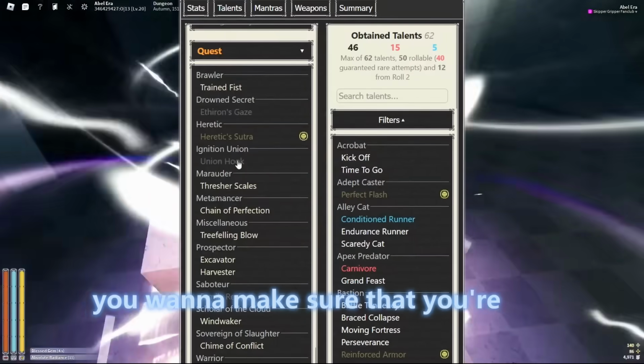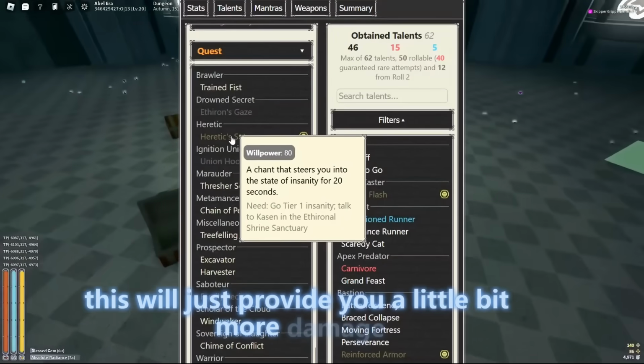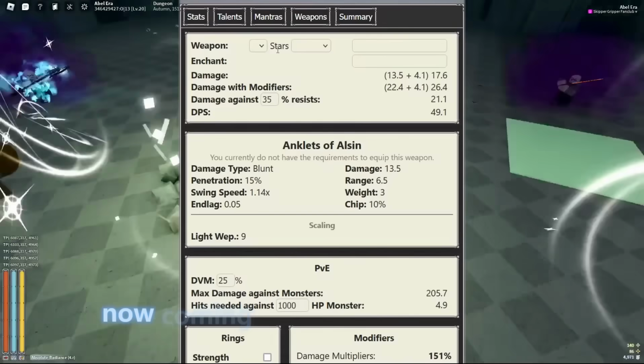You want to make sure that you're getting Heretic Sutra before you Shrine of Order. This will just provide you a little bit more damage. Don't miss it like I did. Alright, now coming over to the weapon.